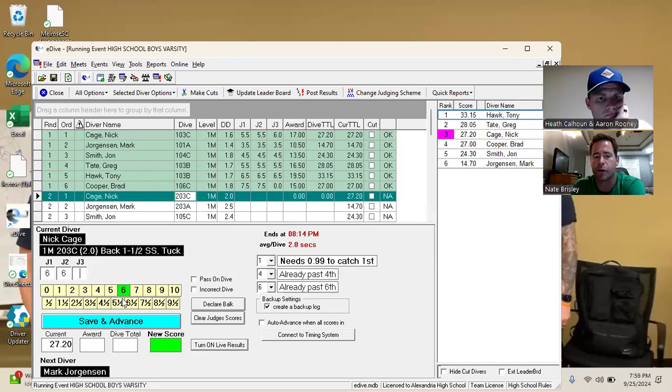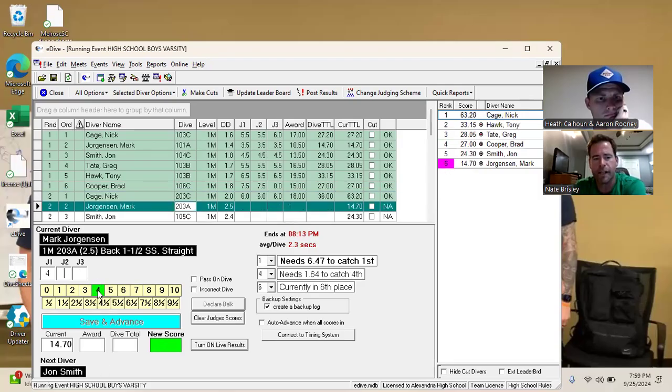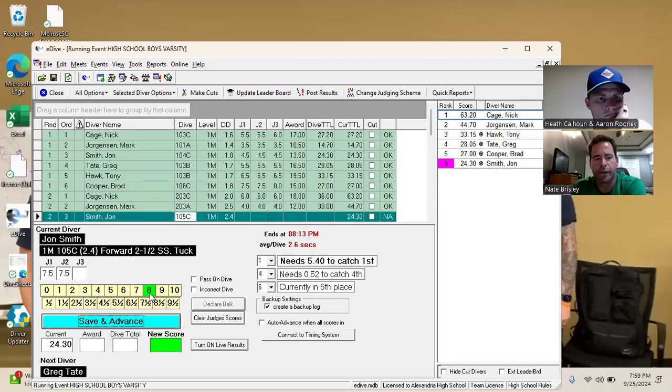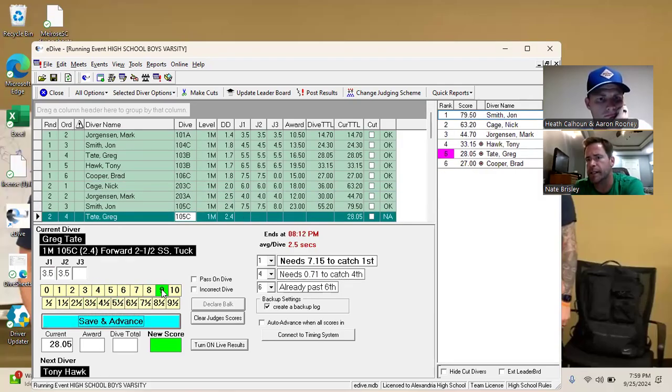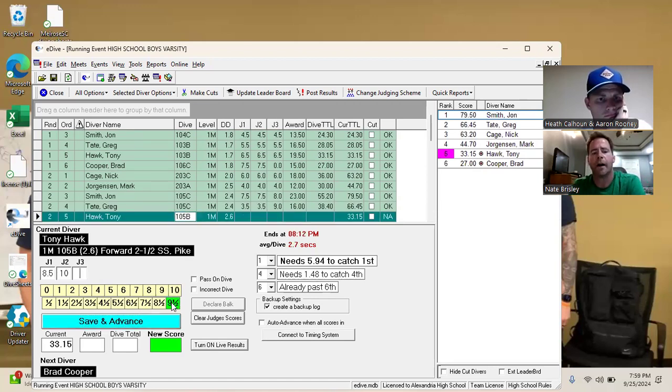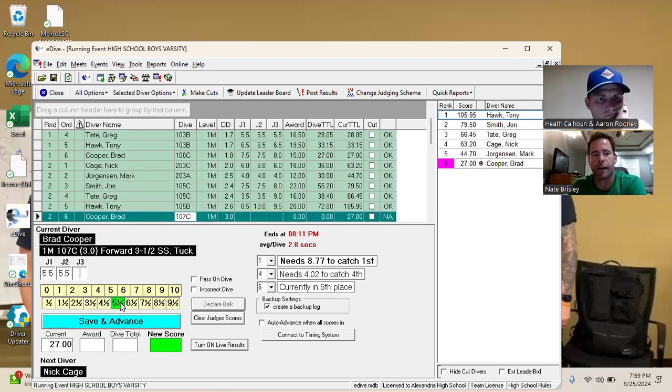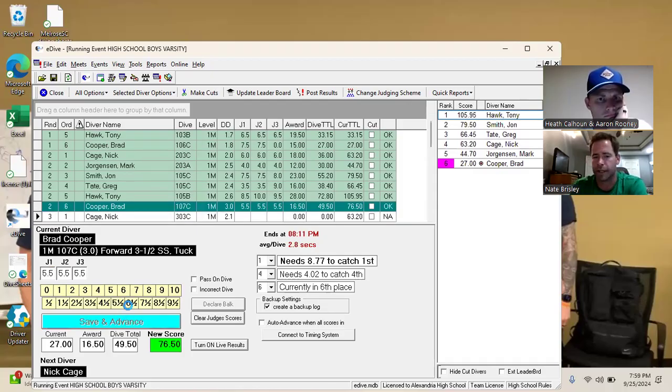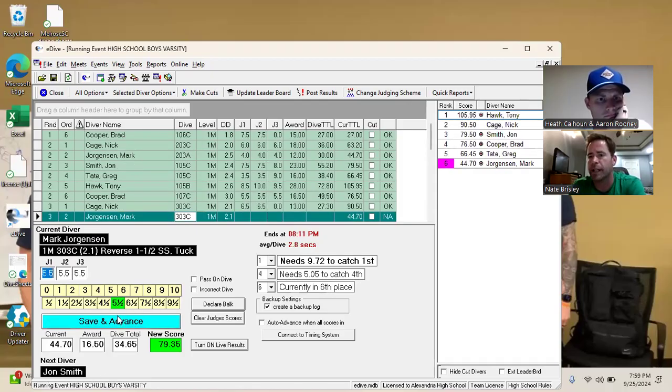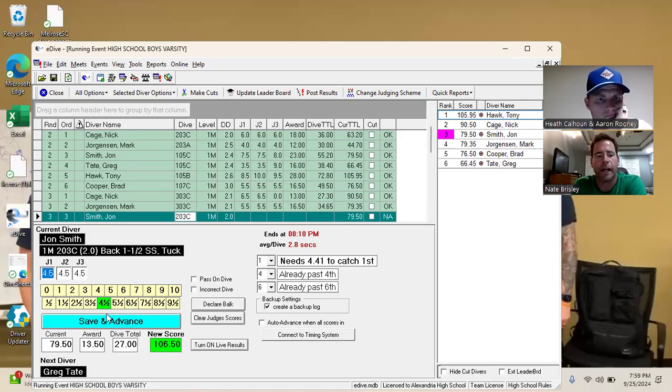And eDive is really, because the scoring is automatic, at most somebody would have to be at the scores. And like Aaron is showing right now, saving and advancing, what he is doing right now would be, if you're not connected to a system, Colorado or Daktronics, the table is doing what Aaron's doing right now as the announcer is going through it, clicking save and advance, and you're getting your results incredibly quickly.